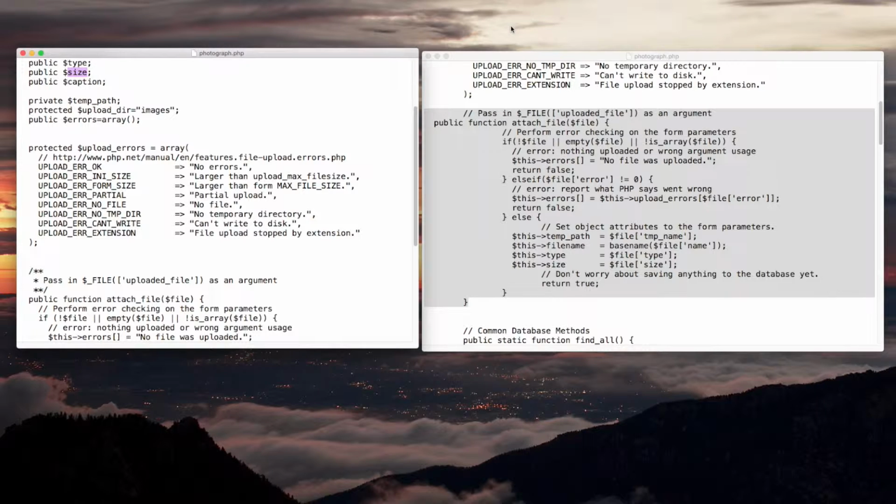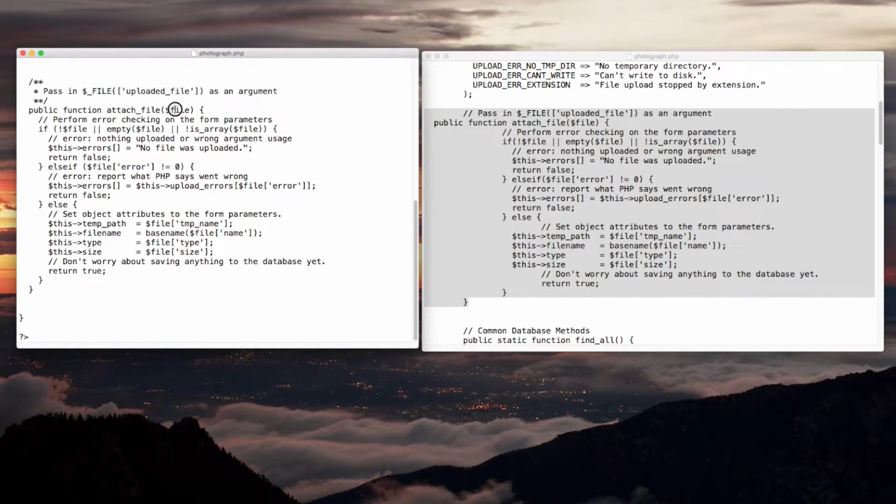It does this if the argument passed to it is empty. In other words, if this argument is empty, then errors array gets an element like this. Remember, this errors array can have multiple elements. So here we're feeding one element, and if PHP reports some error, that error will be recorded in this errors array also. It will probably be errors sub 0, okay? So it would be just one error.